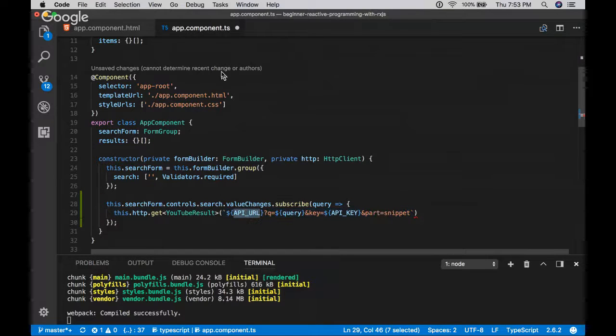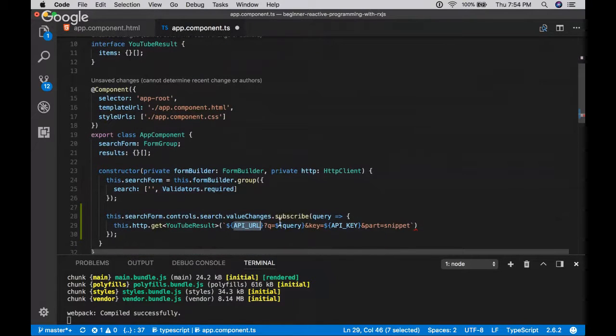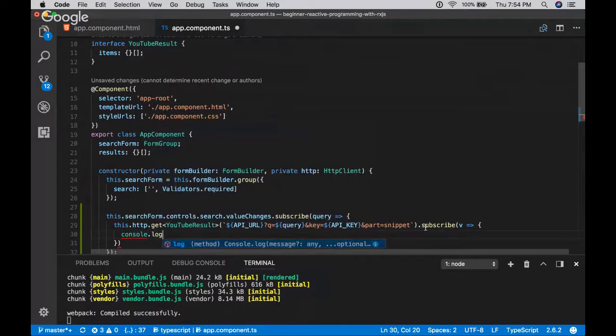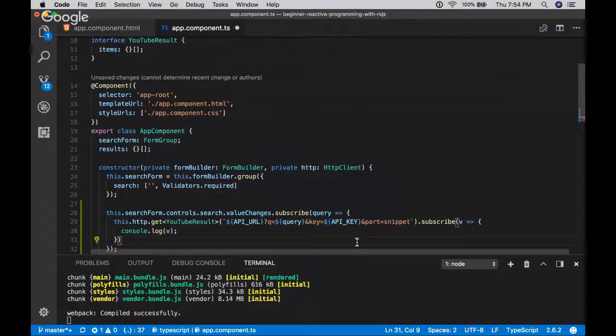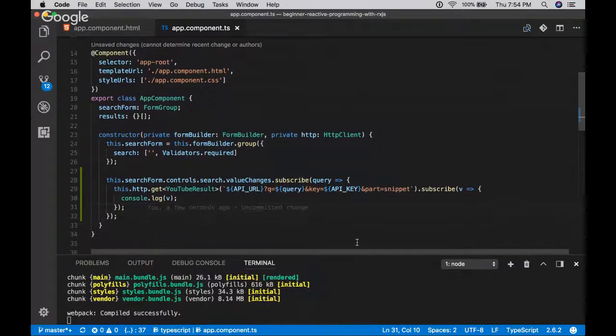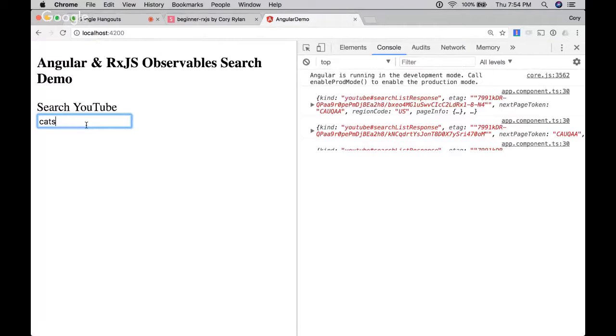I'm passing in the base YouTube API URL, my query, so whatever I'm typing in my user field, and then my API key. So let me subscribe to this. I'm going to console log what I get back from YouTube.